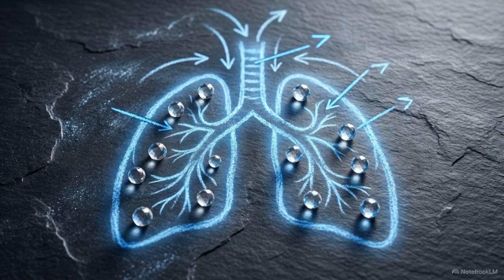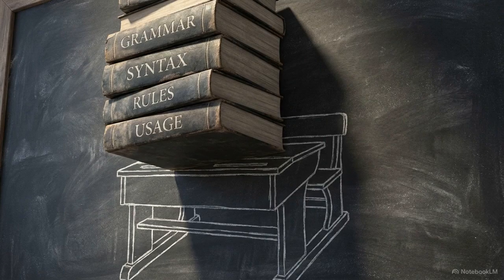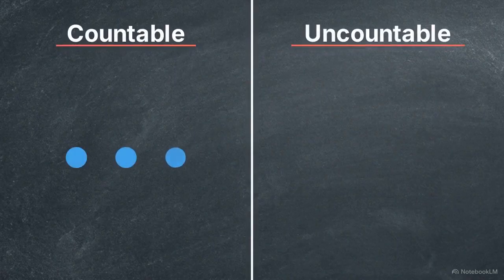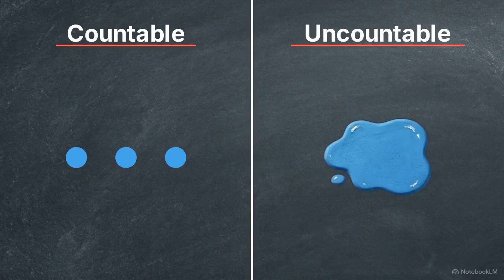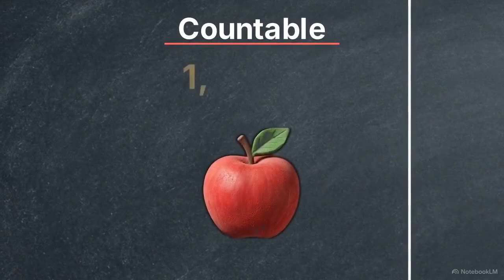If you have ever felt this panic, take a deep breath. These quantity words are a notorious stumbling block for almost everyone learning English. Instead of memorizing a giant dictionary of rules to get this right, you can simply learn how to split the world into two distinct categories. Choosing the right word comes down to a simple categorization, identifying if an object is something you can count individually or an inseparable mass.